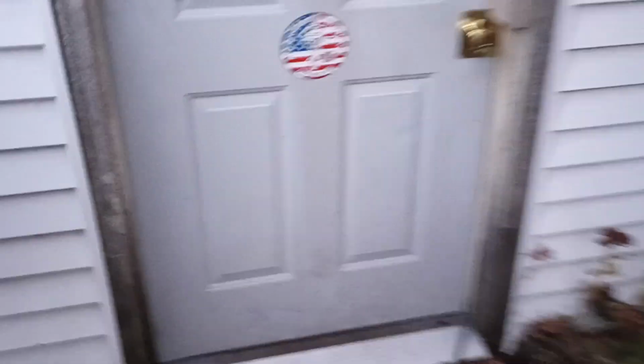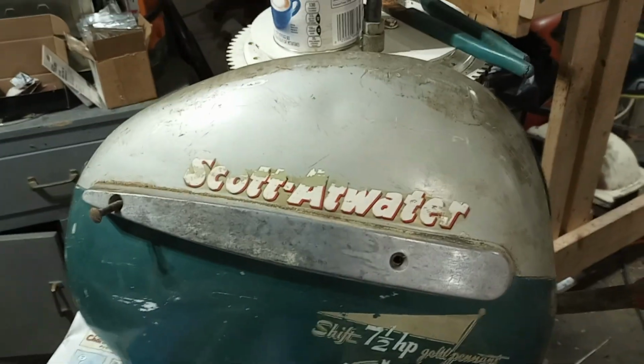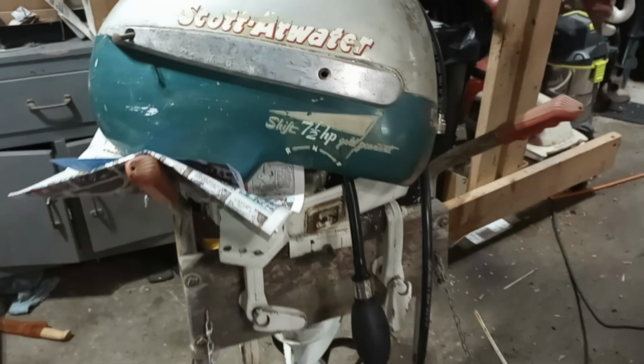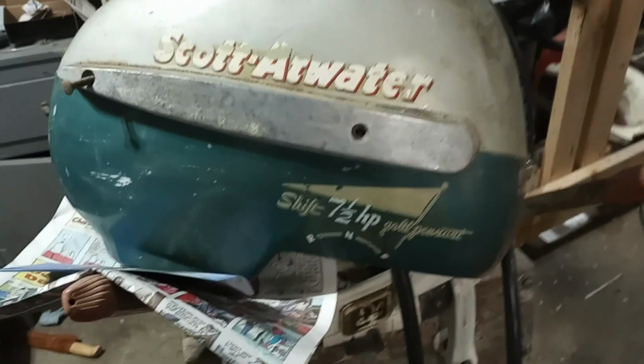1953 Scott-Atwater Gold Pennant, 7.5. Replace the plug wires. Put a set of used points out of a Mercury Mark 10 in it. The coils were pretty good. They looked a little weird, but they weren't cracked or anything.